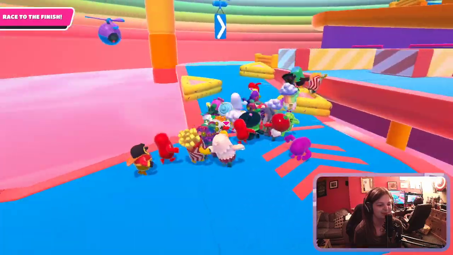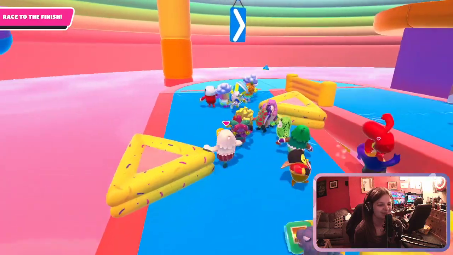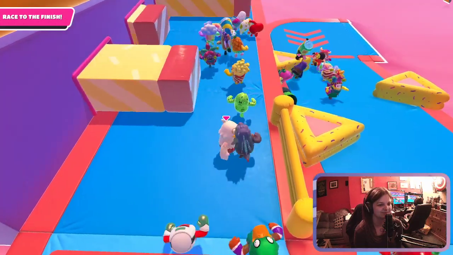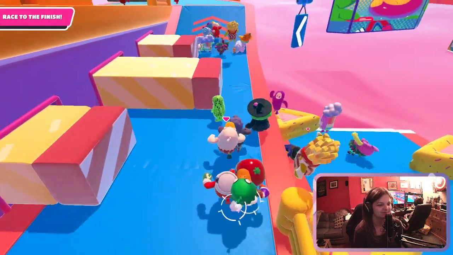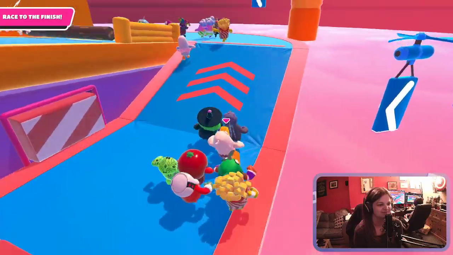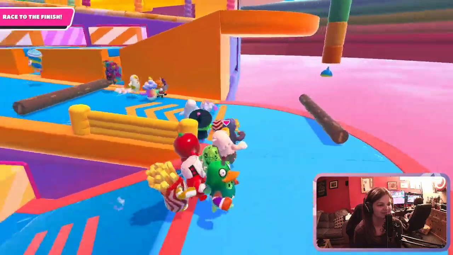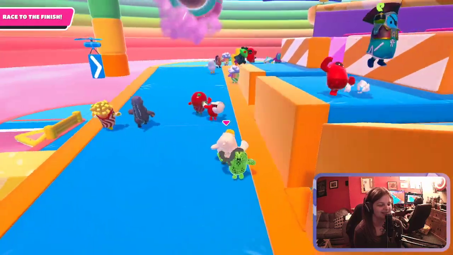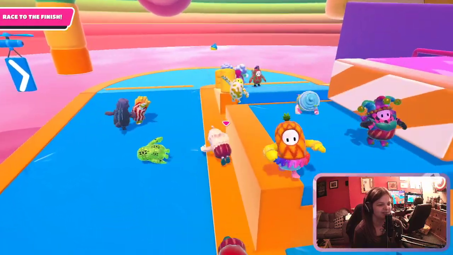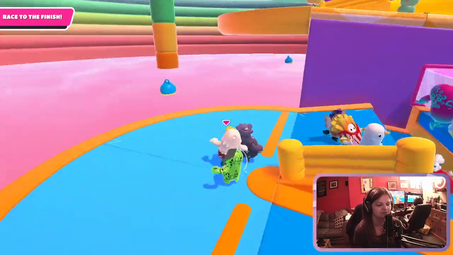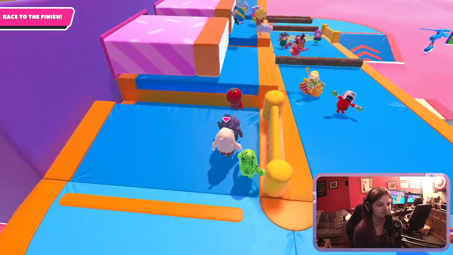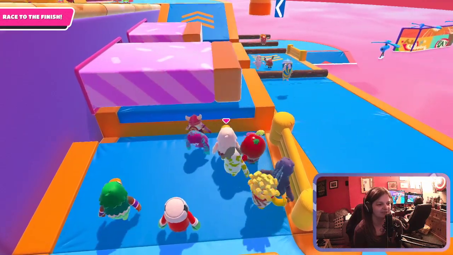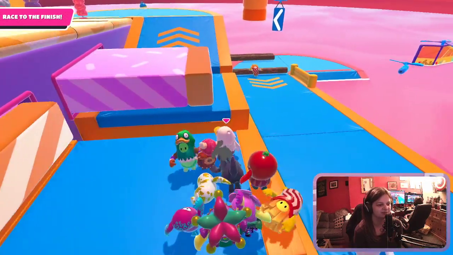Like, this is Slime Climb. I hate this. I'm down. Didn't even get anywhere on that. Hey, where are you? I don't really know how to describe it. I'm getting hit by logs. That's because you're a pro at this. You got this. Yeah, I was going to try and grab you, and then I was like, let me just get out of the danger zone first, and then I will.